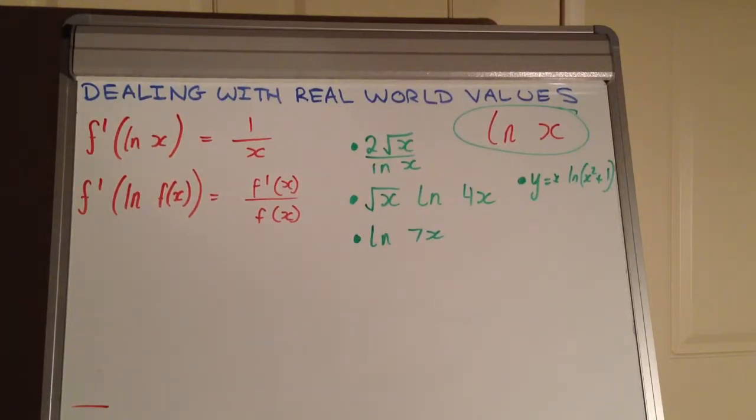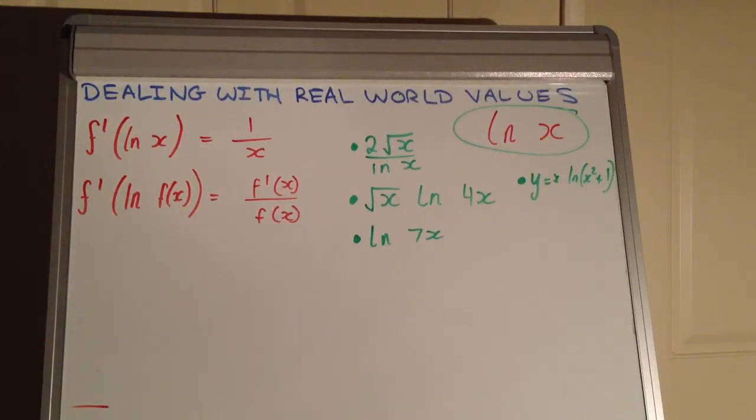So in this case, there are two fundamental rules that you should know about differentiating ln x. I will be doing a video on e to the x as well though. The first rule is that f prime of ln x, so we have ln x as a function, and f prime is just differentiating it. You should be familiar with differential calculus by now. Essentially that is 1 over x. We take the derivative of ln x.